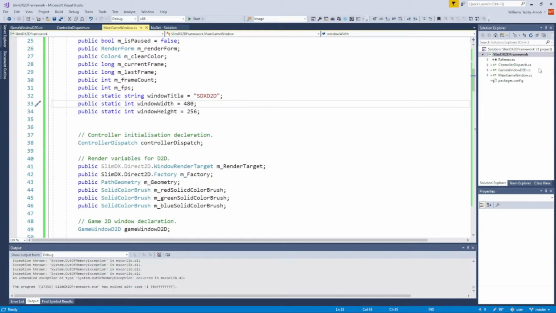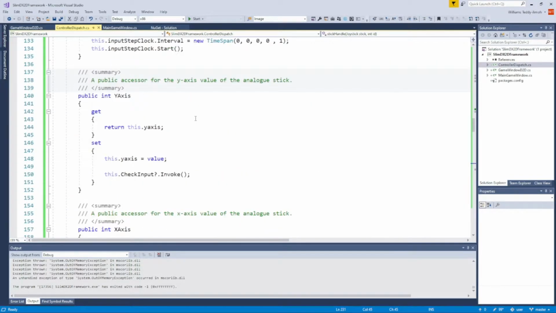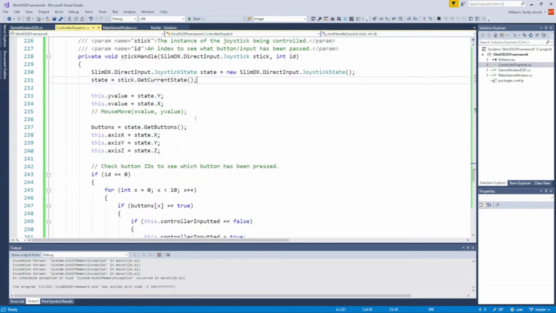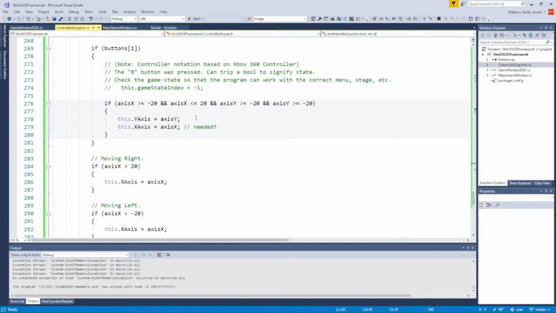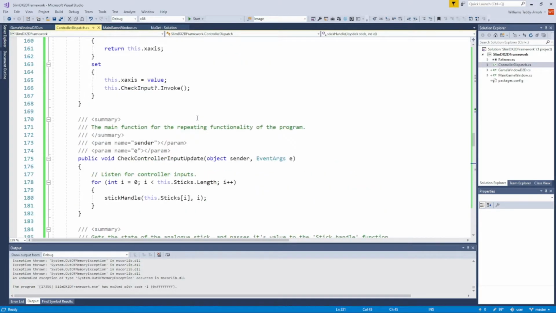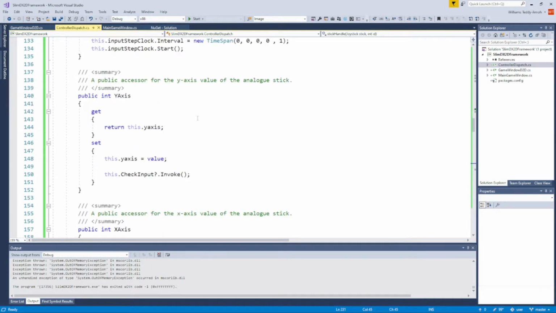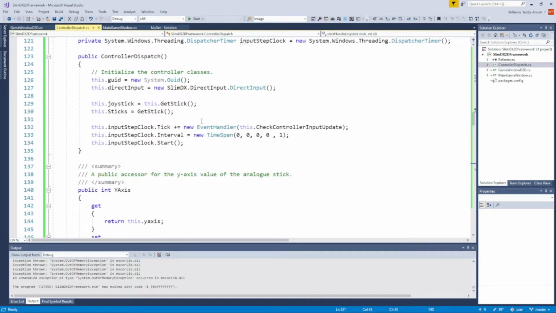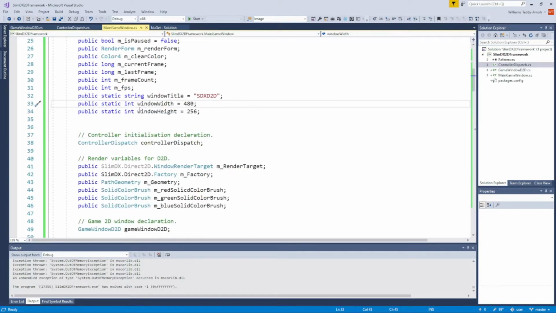And probably in a different video, because I haven't actually programmed functionality with regards to controller input, but I do have a class called controller dispatch, and I do have full functionality ready in terms of actually parsing controller input. And this I got from my previous project. It's a Win32 game that I wrote, that I'm still kind of writing, I suppose, because it's not exactly complete. But the controller parsing functionality is all there. So I want to make a separate video for this because it's another video in its own right. It's quite fascinating as well. So that will be quite fun.